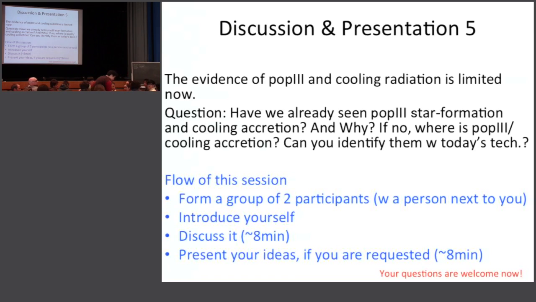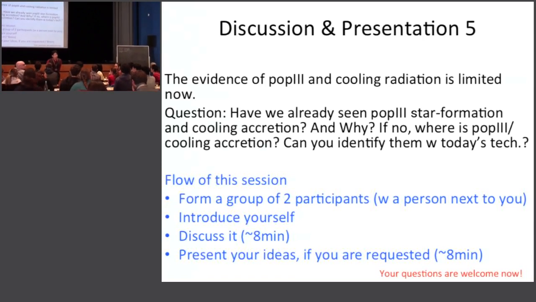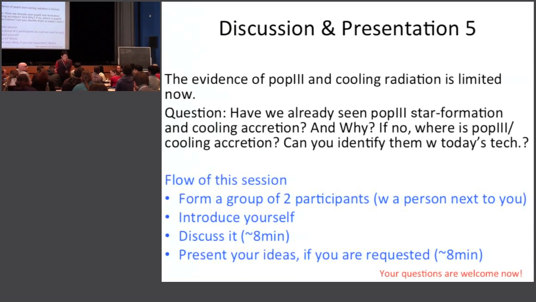Okay. Hi, I'm Saurabh, from the University of Minnesota. So we talked about both questions, the previous one and this one. For this one, we came up with an idea: we need to observe something in near infrared, and population 3 stars are supposed to be towards higher redshifts, let's say 6 to 7. If you probe around that, you will be at the edge of the near infrared region, in between near infrared and far infrared, and that's where you will observe population 3 stars.